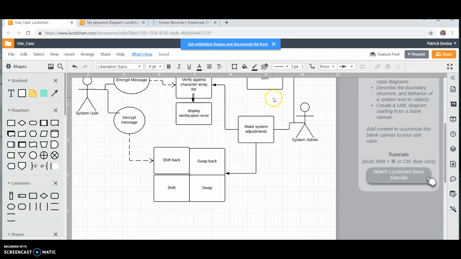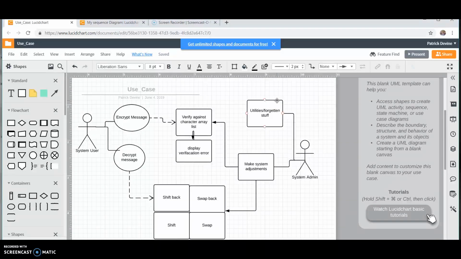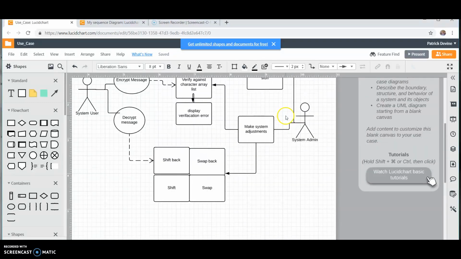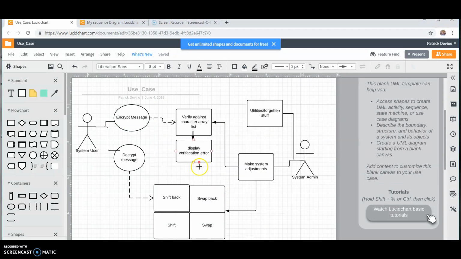So the way that I did this, just to make it simple for myself and for the sake of explaining, is I figured that the nitty-gritty, the classes that were doing a lot of the behind-the-scenes work that the user is not going to know about, I put right in the middle, like the heart of the engine. This is where the shifting and the swap and the shift back and swap back and all that stuff is going to happen. The user doesn't really need to know all that. They just need to know I'm entering a message that I want encrypted, or a message that I want decrypted. And this is where the process is really going to happen.